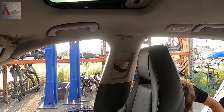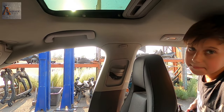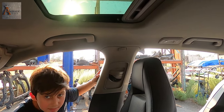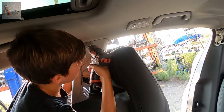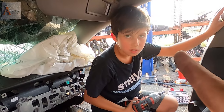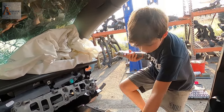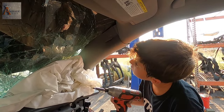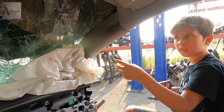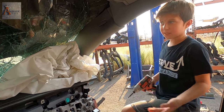Use the key. It might work. I don't know. Try it. Sorry guys. Okay, at the front, do it at the front too. This is hard. Is there a bolt? I think we can just break it. Don't, what are you doing? I gotta somehow get in there.